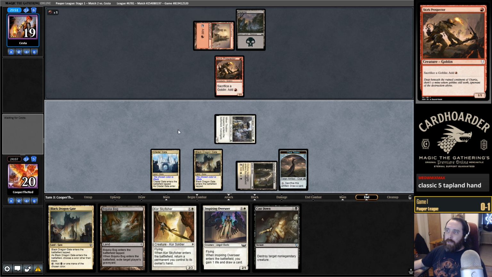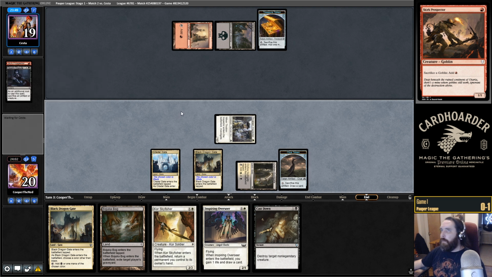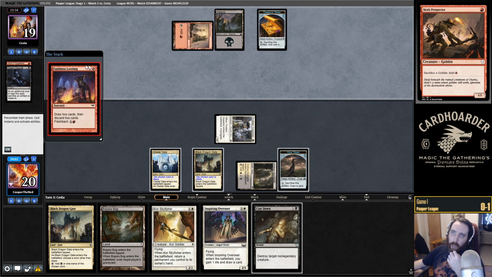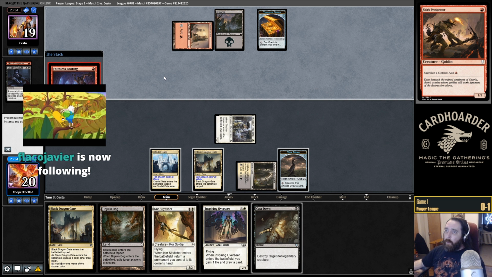Because with the Skirk Prospector already down, they could potentially combo out this turn. Oh wow, they're going to Deadly Dispute. Didn't see that coming. Deadly Dispute, my Skirk Prospector. Well, they got 8 cards in hand. So the opponent's deck needs to combo with 4 cards. A combo of 3 cards gets them infinite mana, and then the 4th card wins the game.